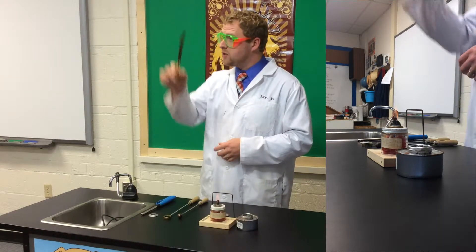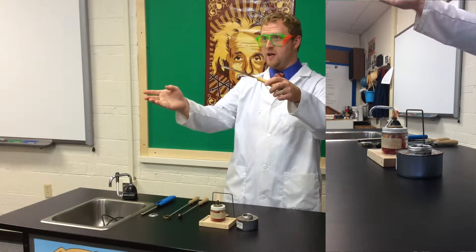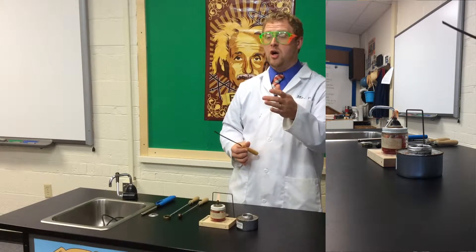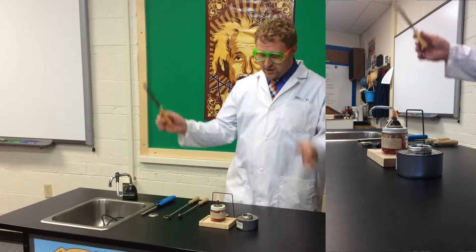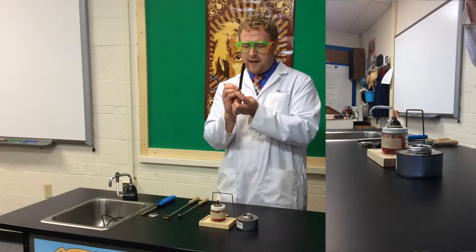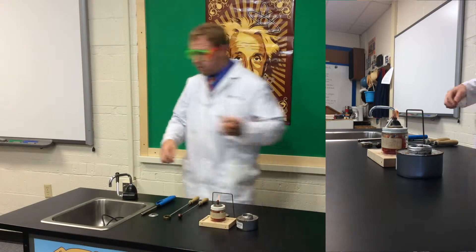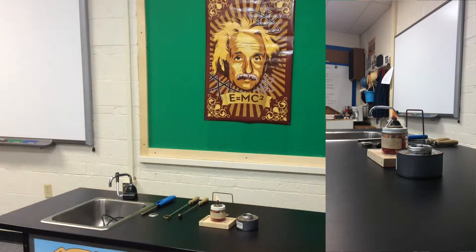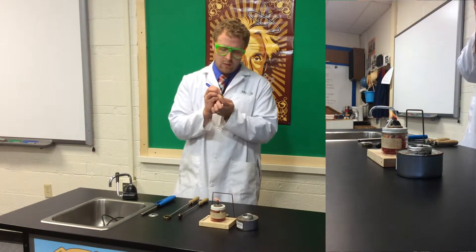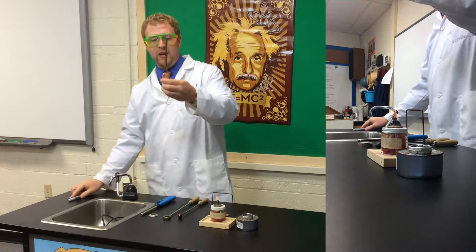So it could also go down. One student suggested heat makes metal stronger — maybe it could get stronger, and there is a trick to that with blacksmithing. Let's go ahead and check this out. I'm going to heat up this side first, and we better mark these so we know what we're talking about. I'm going to call this side A, and we're going to call this side B. We have two sides.